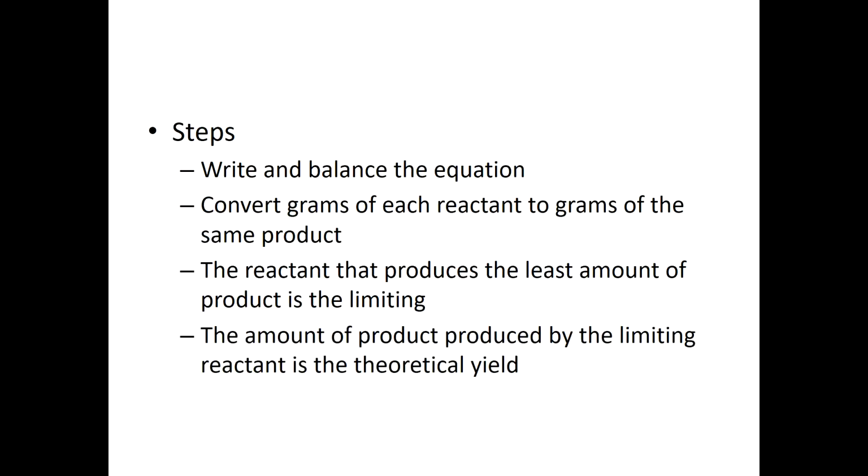And something else we're going to talk about today is how to determine theoretical yield. Theoretical yield is just, theoretically, how much product should we be able to produce? And that is determined by your limiting reactant. So again, with the illustration of the s'mores, my theoretical yield is 10 s'mores. That was determined by the limited amount of chocolate that I brought with me on this camping trip. All right, so those are your steps.